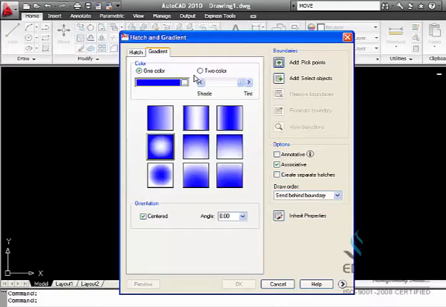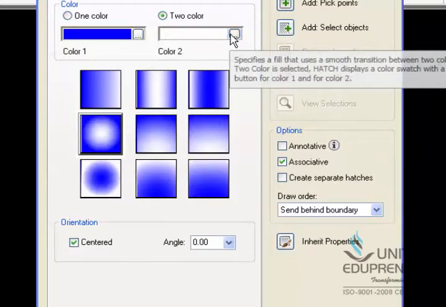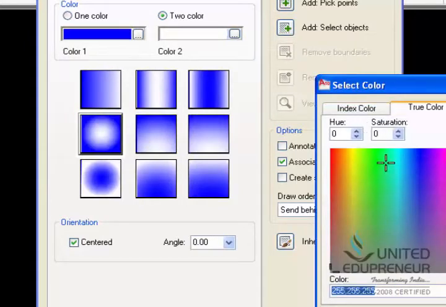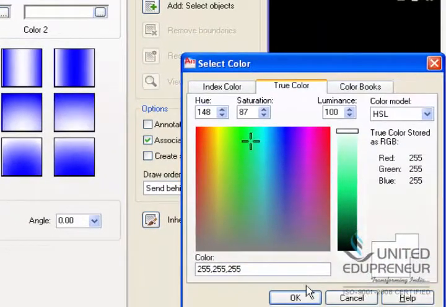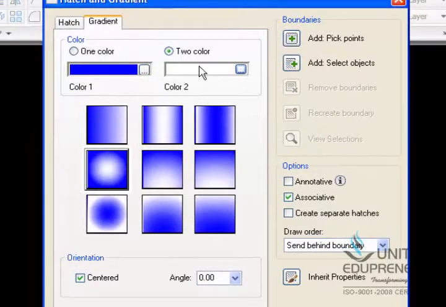For gradient, select the gradient tab and then select the one or two color option, where we will select a color from the color spectrum and then click on OK. The color is selected.